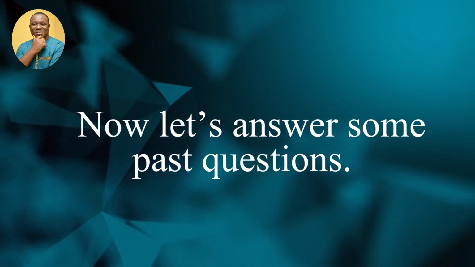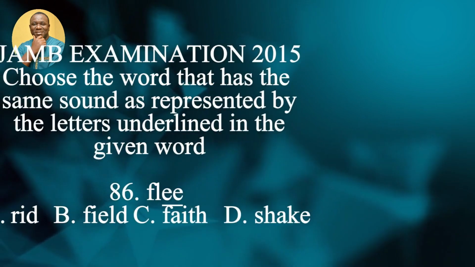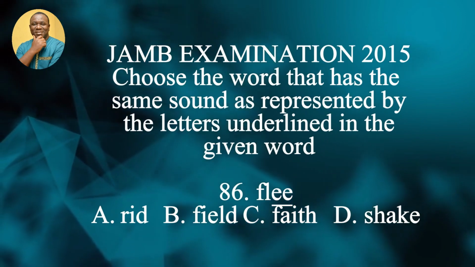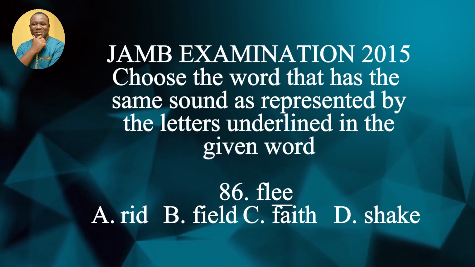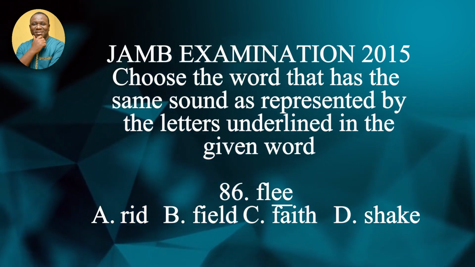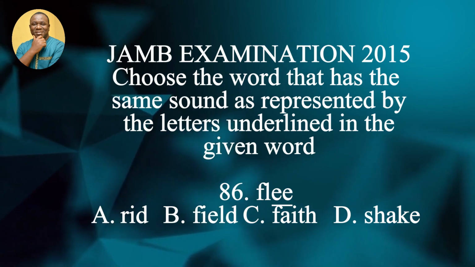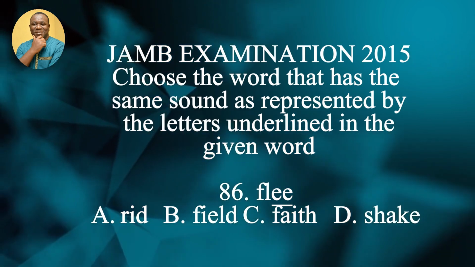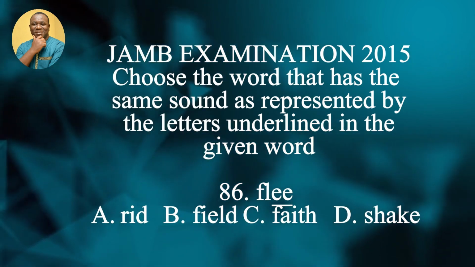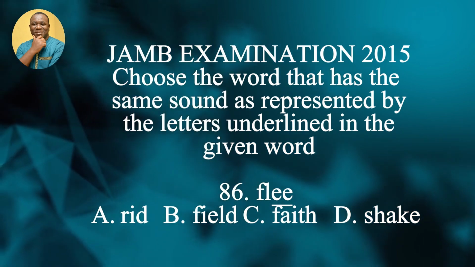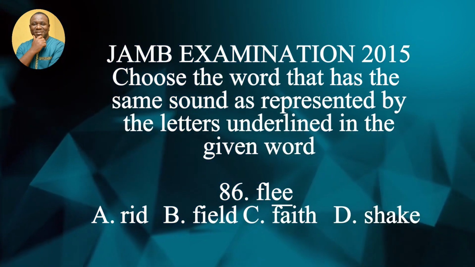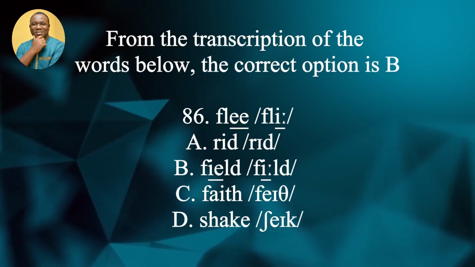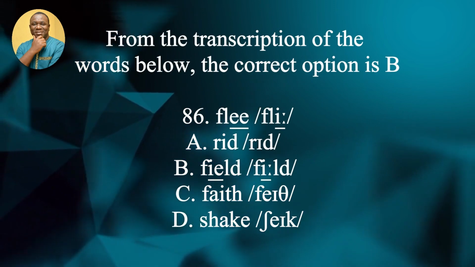Now let's answer some past questions. The first one here is the UTME question of 2015. Choose the word that has the same sound as represented by the letters underlined in the given word. You have flee as the word, then options are read, field, faith, shake. From the transcriptions of the words below, the correct option is B, which is field.